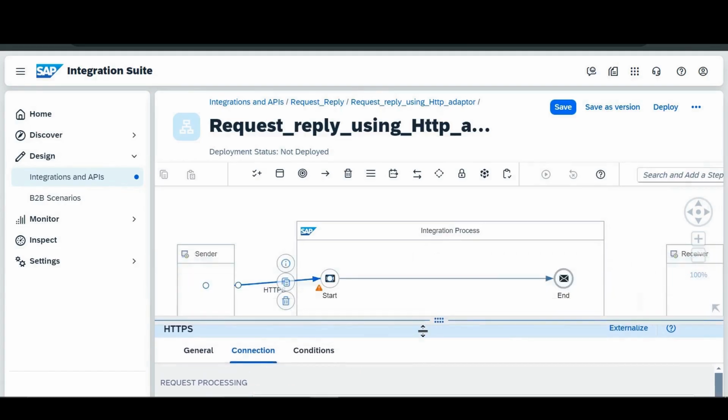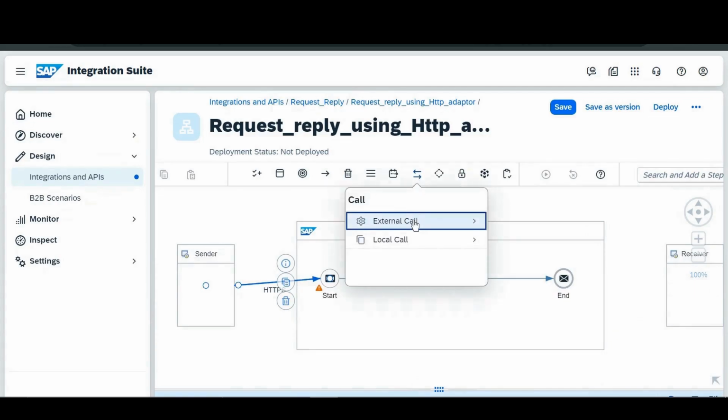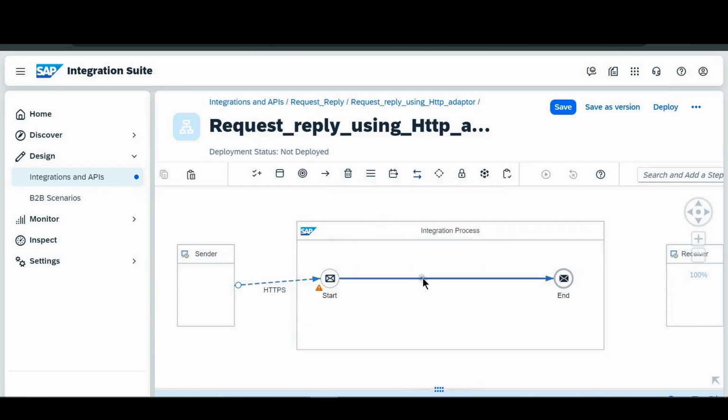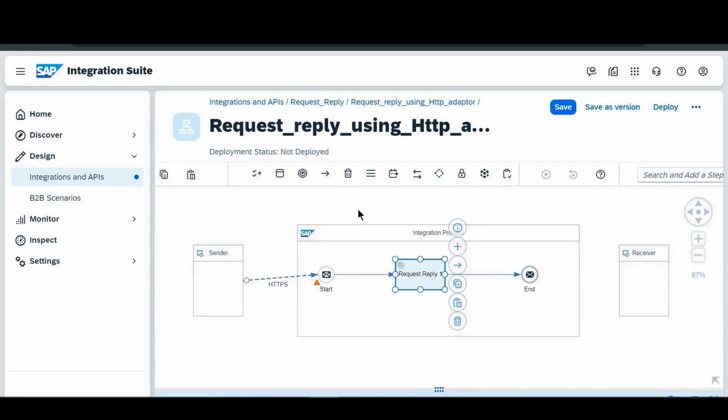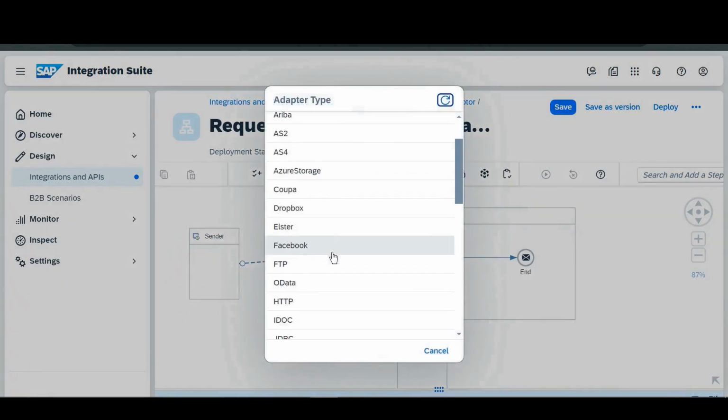After that, we will add request reply. We'll click over here, then we'll click on external call and select request reply. After that, we will connect request reply to the receiver and select adapter type as HTTP.